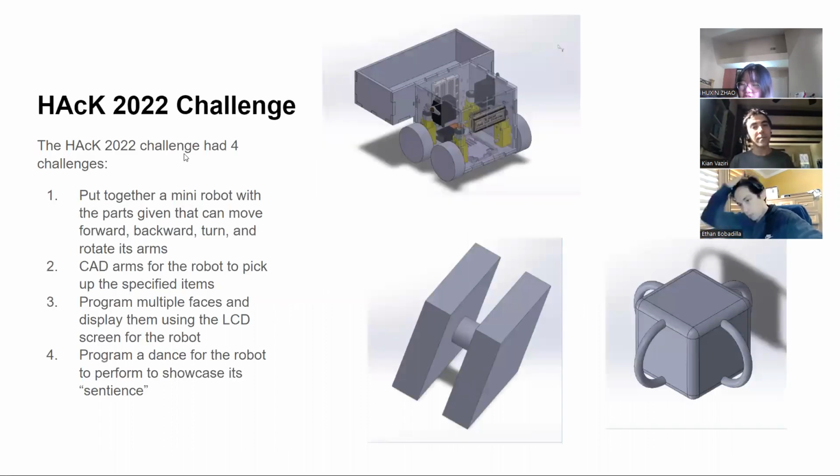In the Hack 2022 competition, there are 4 stages of challenges. The first stage is to put together a mini robot with the parts given, and it should be able to move forward, backward, and turn and rotate its arms.